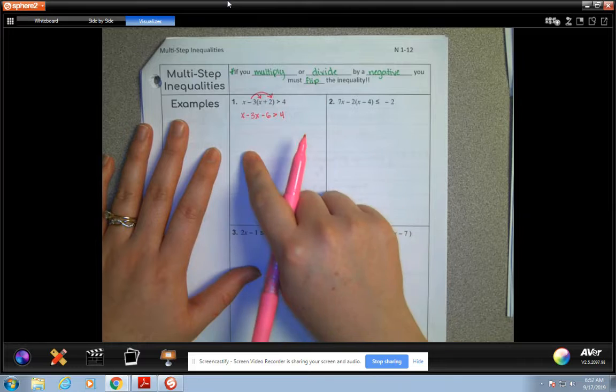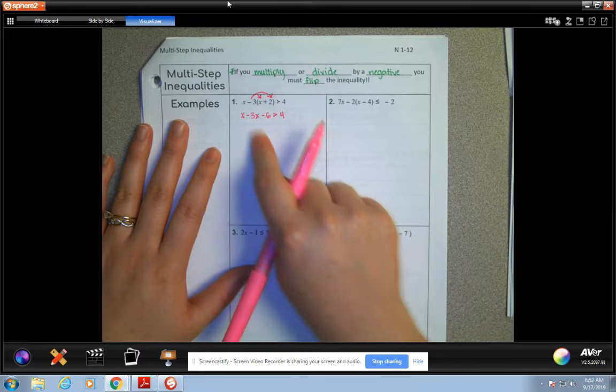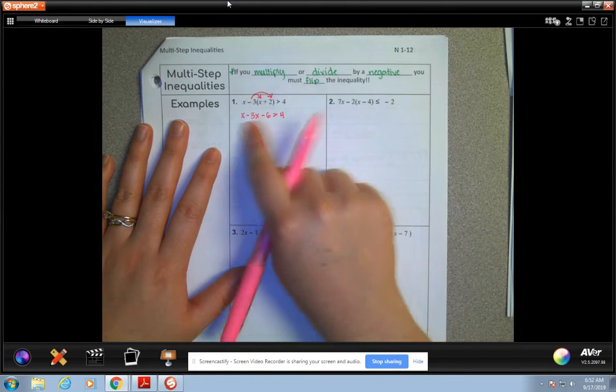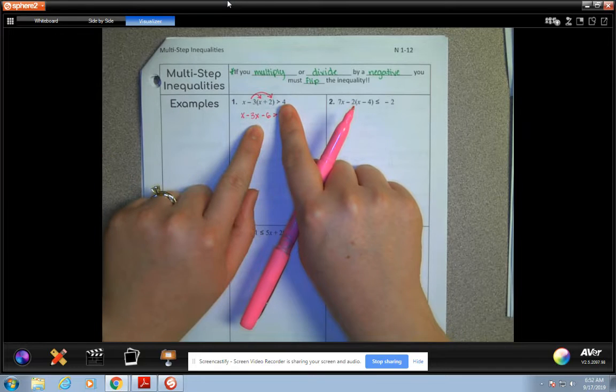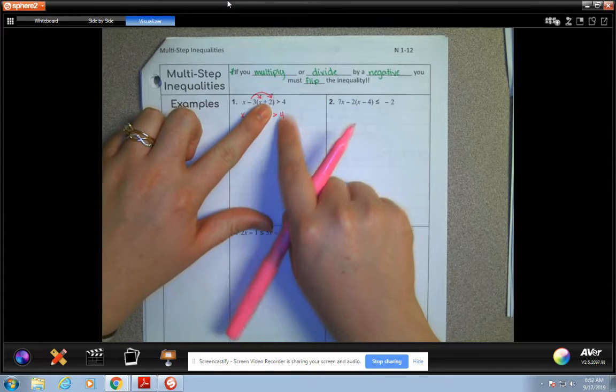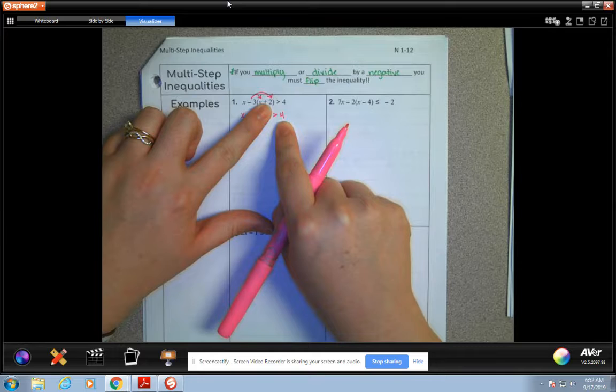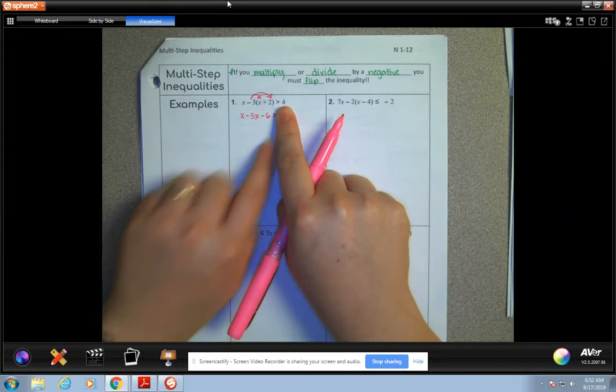Okay, now before we can start moving from one side of the inequality to the other, we have to go ahead and combine our like terms on either the left side or the right side. So the right side looks combined already. We just have that number, so that's nice. So we're going to go ahead and combine on the left side.